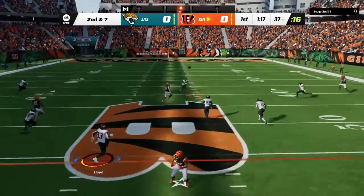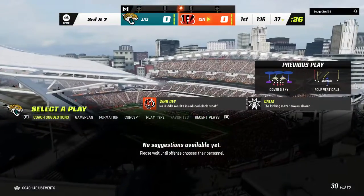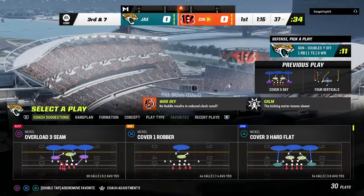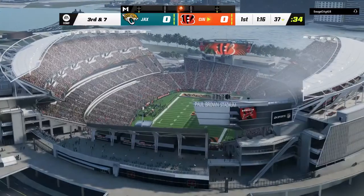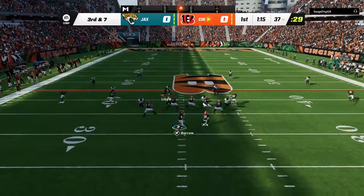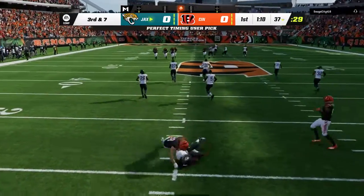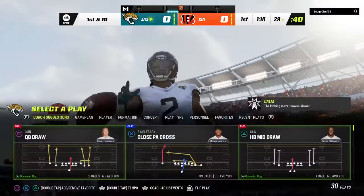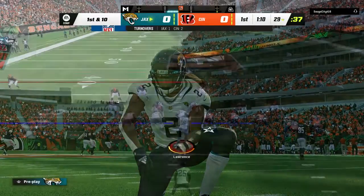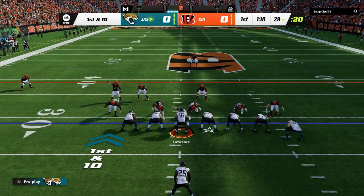On second and seven, Burrow's throw is going to be incomplete. Even the greats in this game — and he certainly qualifies as one of them — are going to have trouble if they continue to throw into double coverage. He better be careful; throw into too much double coverage and he might have a couple picked off. They face third and seven following the incompletion. Burrow throws into a sea of defenders — intercepted. Rayshon Jenkins picks it off, and the Jags will take over just shy of the 30. Their quarterback's got to wake up and start reading defense a heck of a lot better after throwing his second interception.